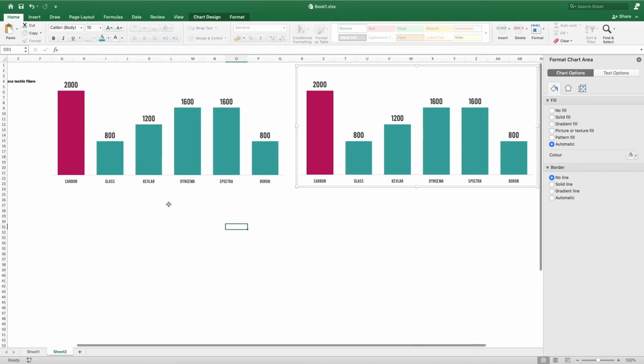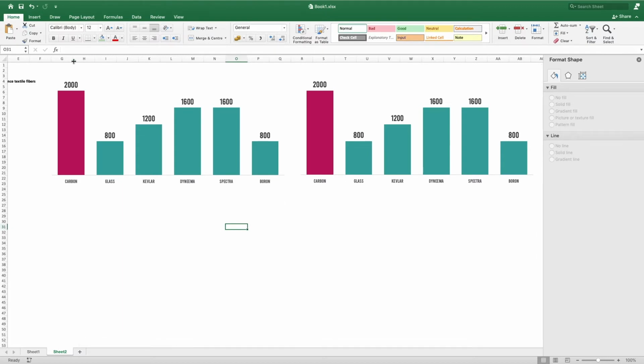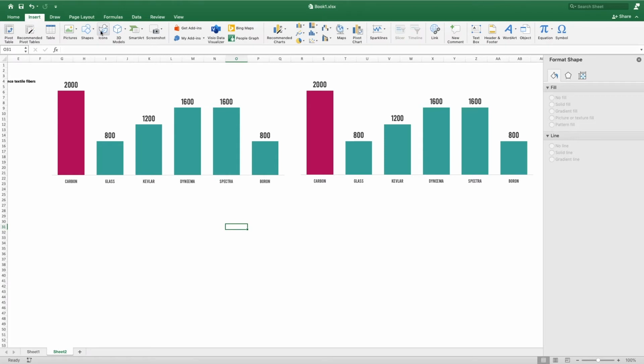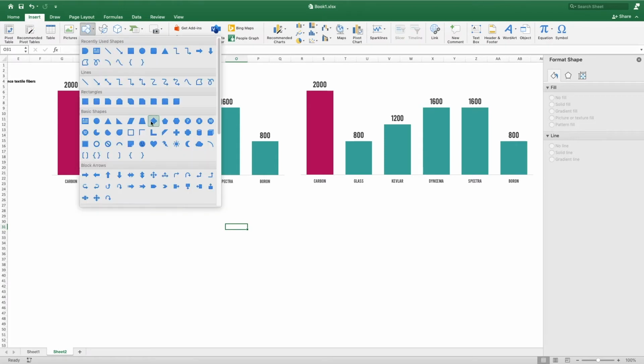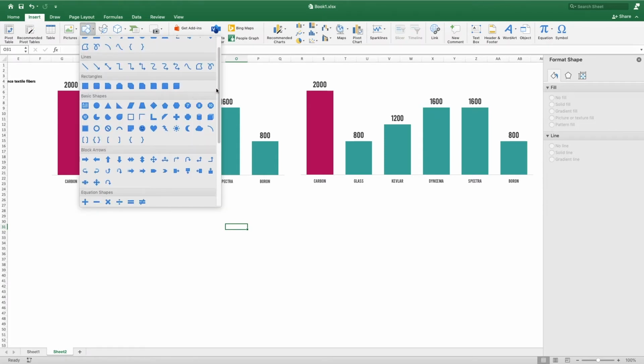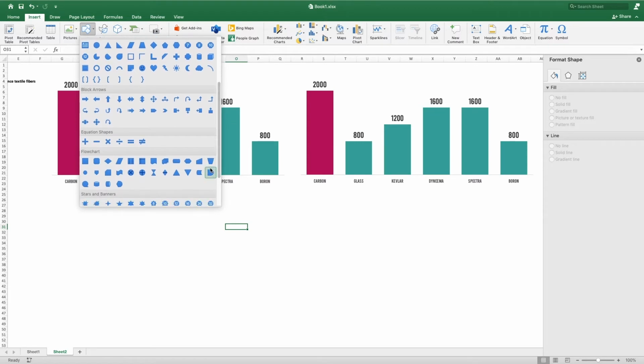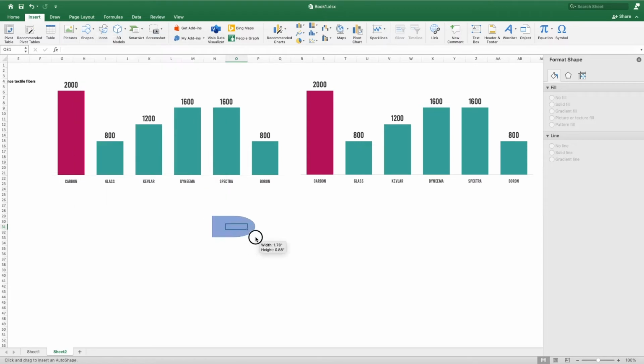Now let's bring a shape that has a round top. So I'll go to Insert, and from this Shapes menu I'll go and find something. I think this one. So this is the thing that we want.